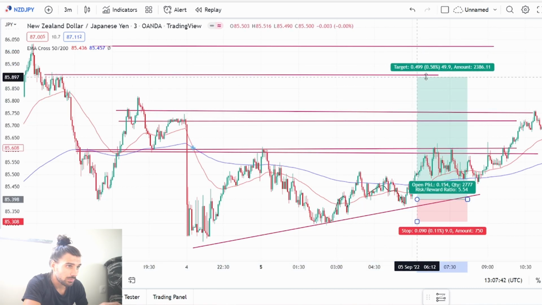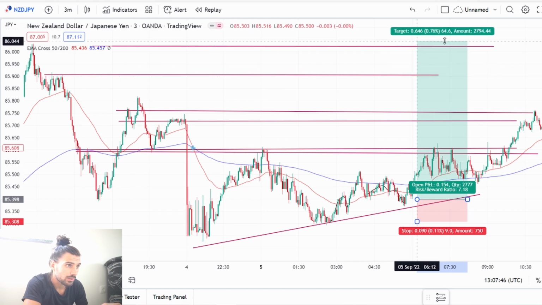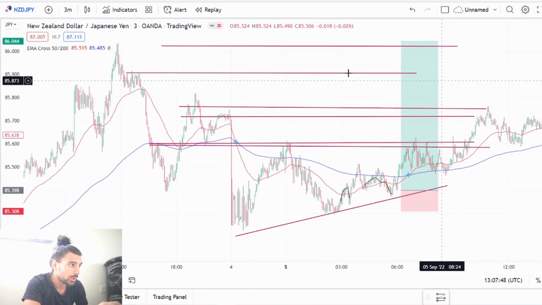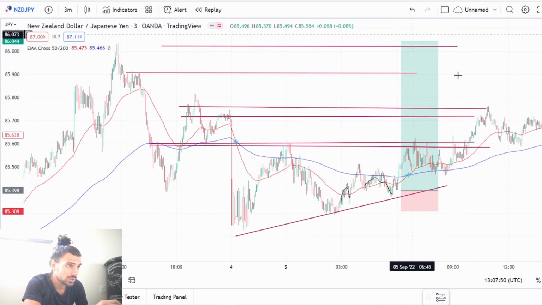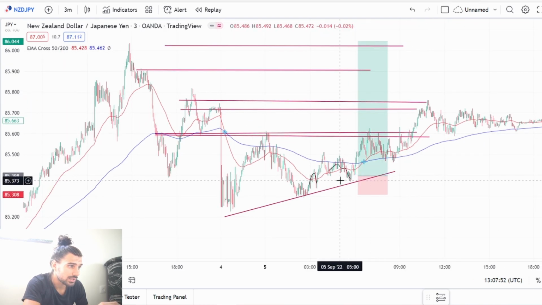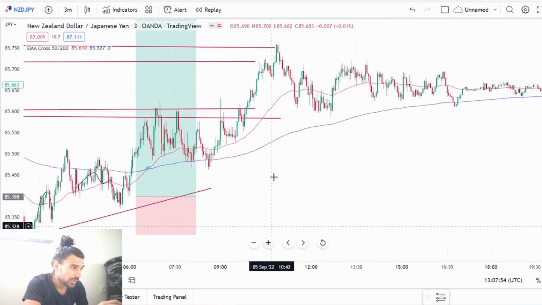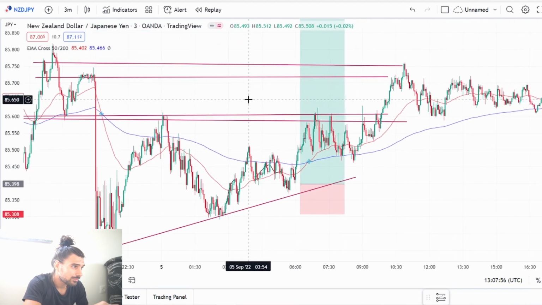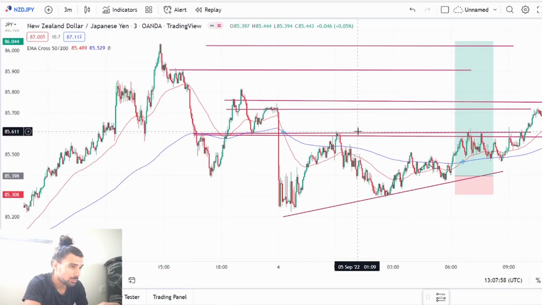So the take profit number 3 would here be a 1 to 5.56, and here the 7. And then if I see the market breaks this last point, then I just will let it run until I see a bearish sign. But for now we just target the previous high, which would be here.